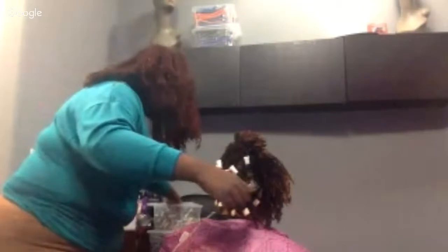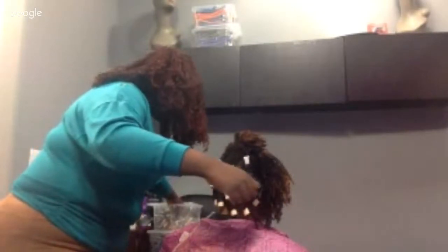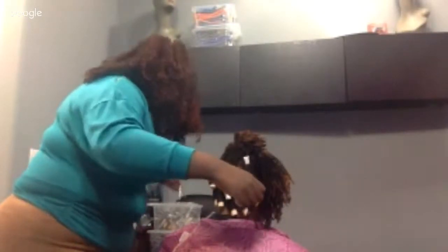In terms of feedback from Sonia here, she said that her hair felt nice and clean. She said, which I've heard from a lot of clients, that she feels like her hair really isn't getting that clean when she was using the starter shampoo. I've heard that from a lot of clients. A lot of clients just didn't feel like their hair was getting clean enough, so they switched to something else.